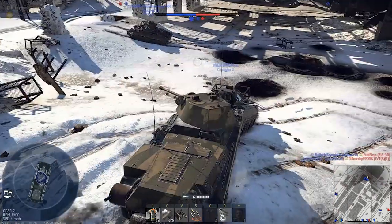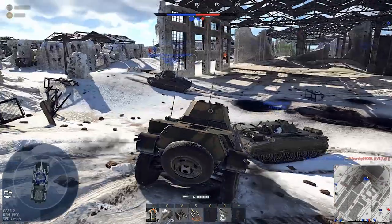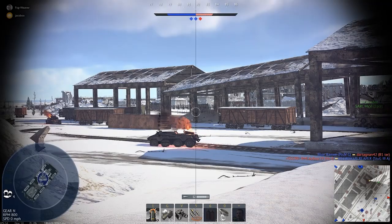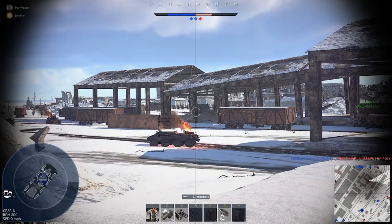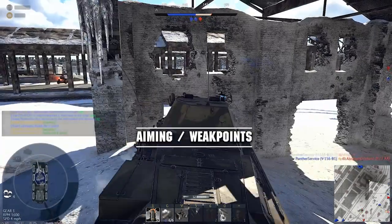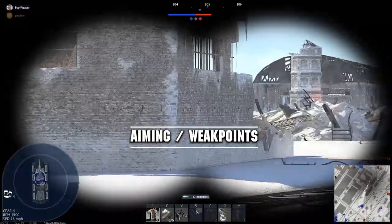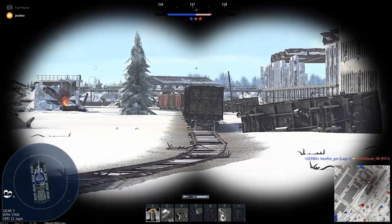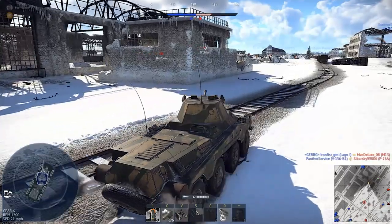You are only provided with 30 millimeters of armor, so speed is your friend. If you know you cannot penetrate your target, try to disable the barrel or breech first, then track them and move along, pinging them and putting them off for your team. Aiming at weak points is a topic of its own, and you can find loads of useful resources on just about every tank and target you could experience in the game.